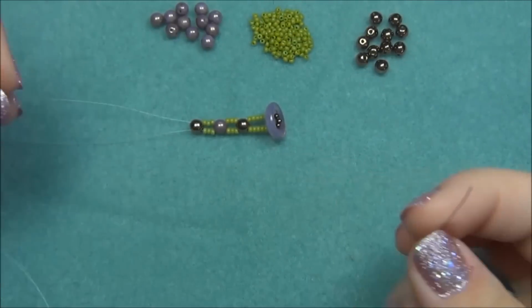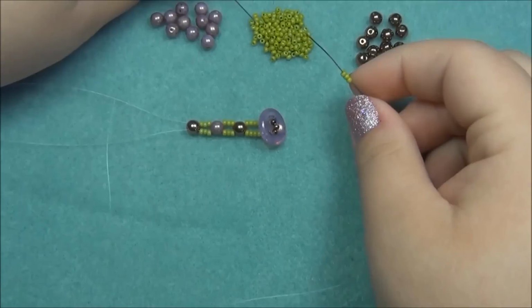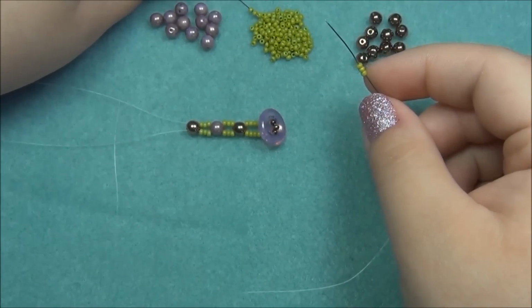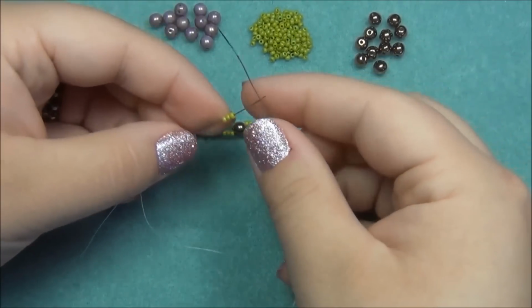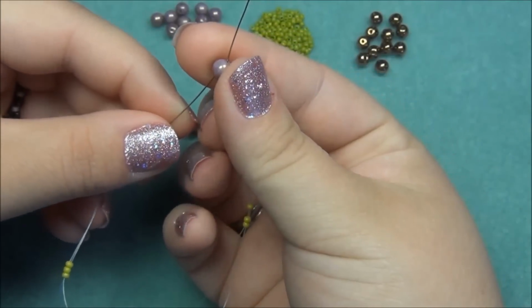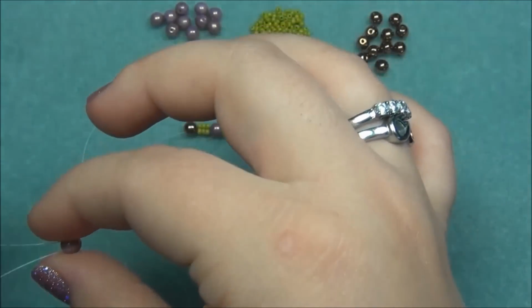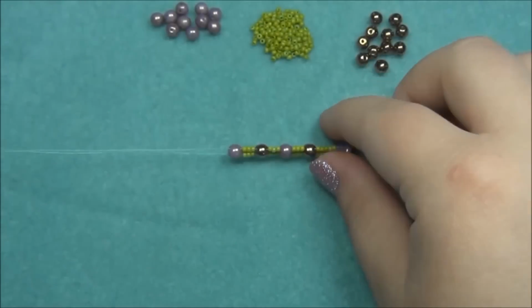Okay, again, 3 seed beads on each side, slide them down, pick up the next roundo, which is purple, and go through it just like this, bring it down, and now we have this.